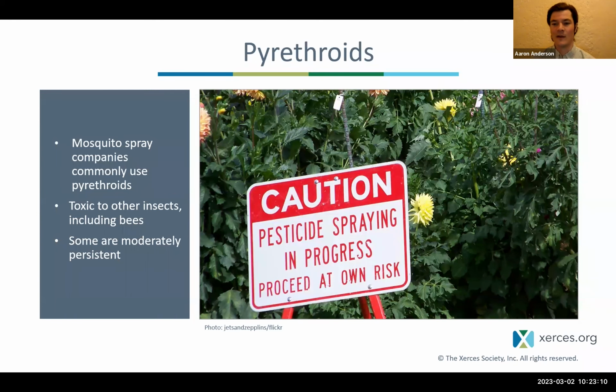These include, but aren't limited to, bifenthrin, deltamethrin, and permethrin. These are some active ingredients you might hear. There are many others that are used, but these are some that are used by various mosquito spray companies. Risks to insects can vary. The biggest impact is likely to the insects that are out flying or out crawling on the plants when the sprays happen and they get directly contacted by that application.